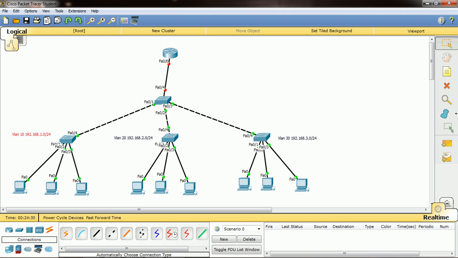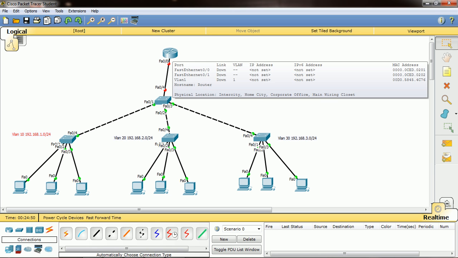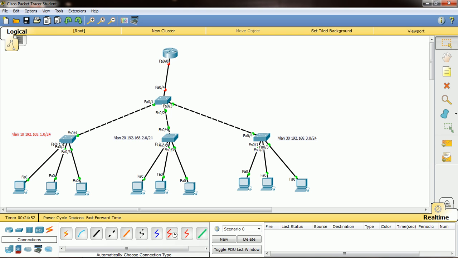Then all these things become trunk ports, and all that I will tell you. This port we are going to make as trunk, and why we make it as trunk, that and all I will tell you. So this is the concept. So all the 3 networks need to communicate. All the traffic should go to this router, right? This router will do the routing functions, right? Because these are all L2 devices, they won't do the routing functions.